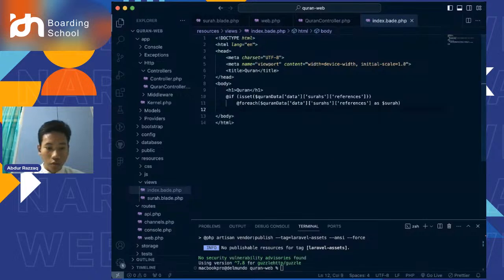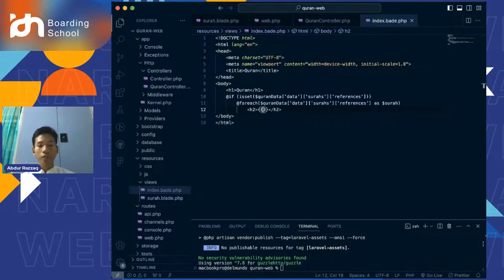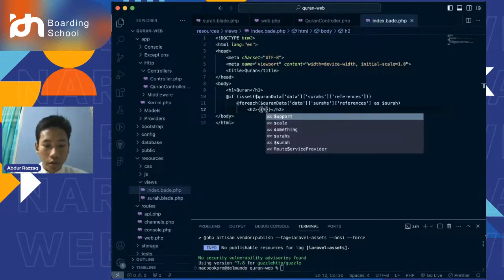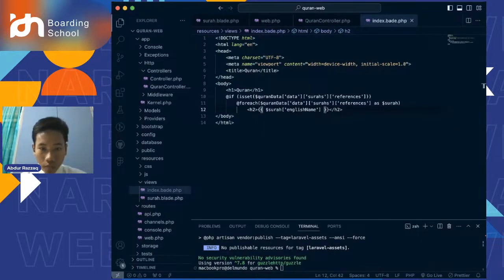Now inside of the foreach we display it like this, surah. Then the name in the API is englishName.